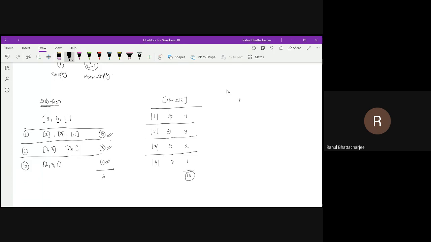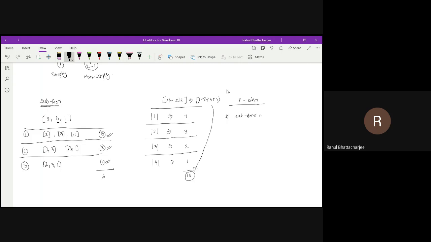Now, if n elements are there, then how many subarrays will there be? Can you see? Here with 4 elements, the number of subarrays is nothing but 1 plus 2 plus 3 plus 4.